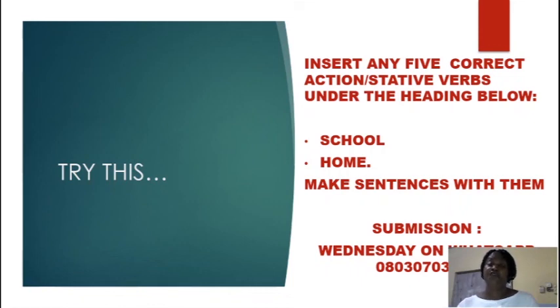Now, if you don't understand what I'm trying to say here, I simply want you to provide me examples of both stative and action verbs you demonstrate at home. Then afterward, you make sentences with them to show expression. Now, I would love you to submit on Wednesday and on the number below.